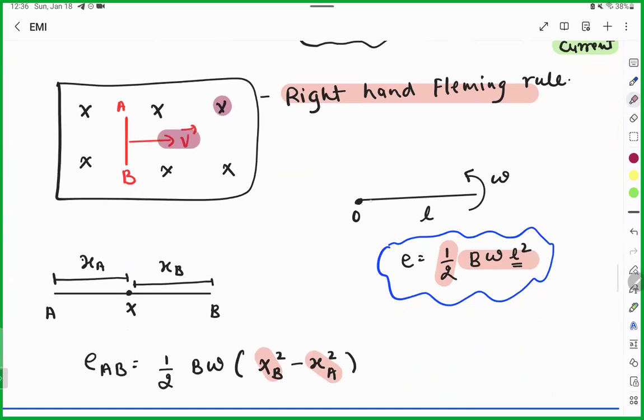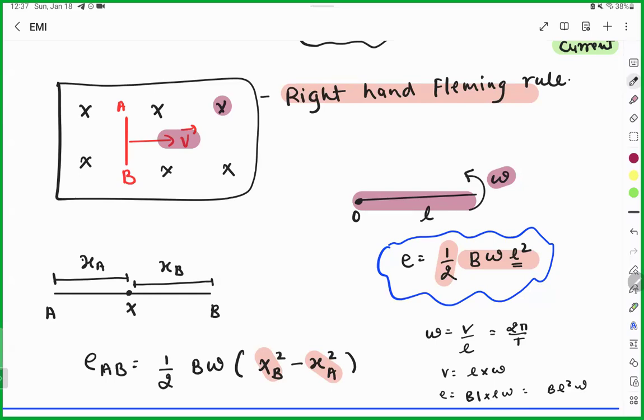Here, if you have a long rod free at one end and it is rotating, tell me, who will tell me? Chandana, what is the formula of omega? So 2 pi by T. V by R or V by L also equal to 2 pi by T. Yes, sir. Correct. So, can we say V will be equal to L into omega? And our EMF was BLV. Instead of V, I wrote L into omega. So, it will be equal to BL square omega. Yes, sir. Because you are considering only one end, only one part, it will be half amount.